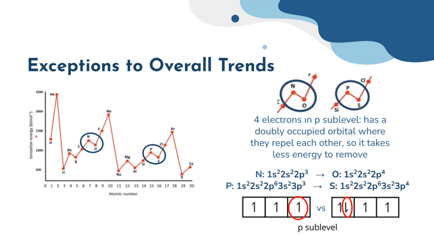Similarly, with nitrogen to oxygen or phosphorus to sulfur, we're going from a position where we have 2p4 and going back to 2p3 in the case of nitrogen and oxygen. What that does is it makes your orbital diagram, again, 3 electrons, all with the same spin in separate orbitals. That's pretty stable, relatively speaking.